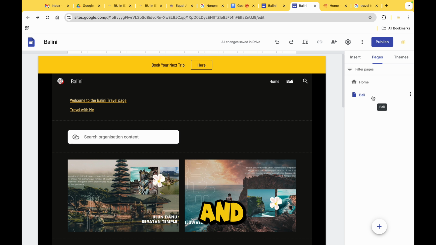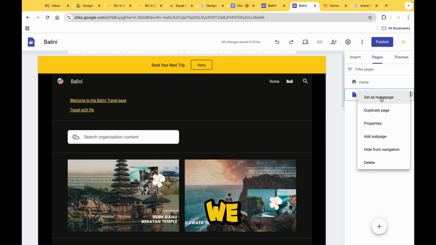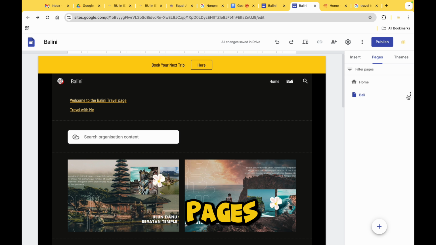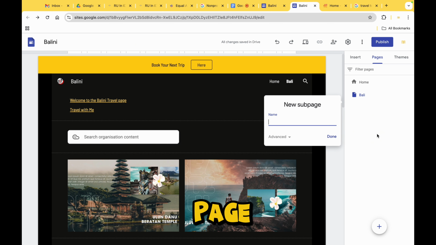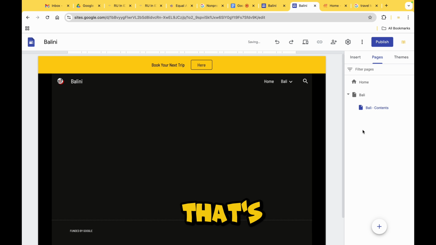You can have one page and create a page within a page. So if we come here, for example, we could create a sub page. So you create a sub page here, which takes you maybe to a particular place on how to then book your travel and all of that. So if you don't want to have different pages, you're just able to create that sub page. So here would be, maybe let's say, contents from the trips. Maybe that's a sub page, and then you're able to create that particular page here where you put pictures of the different content of people who have traveled to that place.